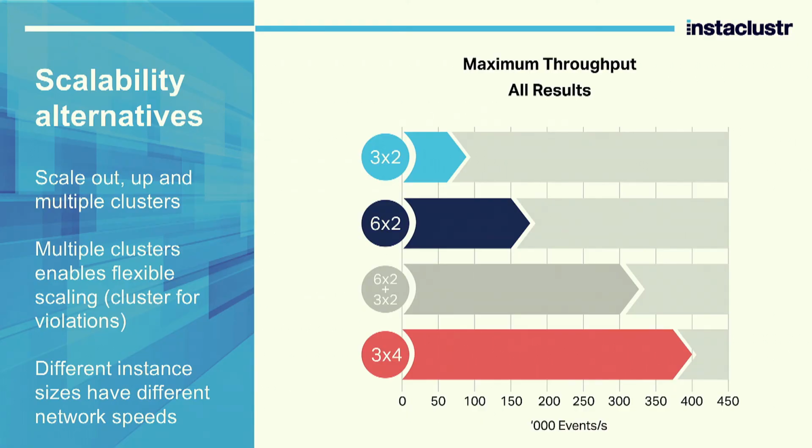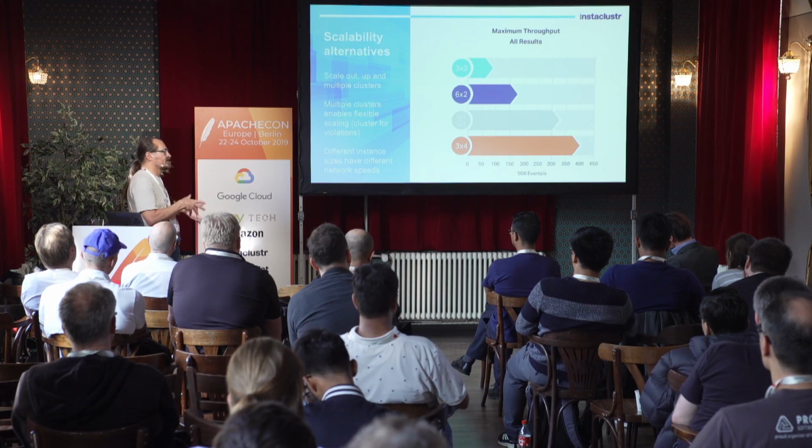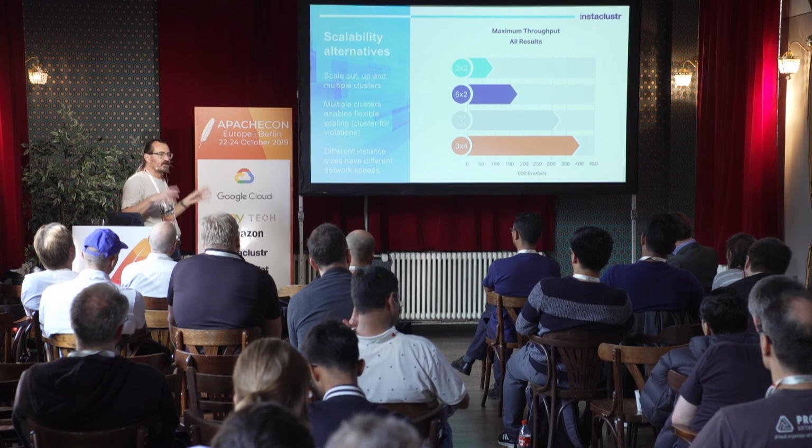So it does scale, and in different ways. These are only relatively small clusters as well. This was just for a demo application. In production, the sky is the limit in terms of how big you can scale it up. The ability to split the application and put different topics on different Kafka clusters is actually quite a useful trick. So you can actually scale the clusters independently. And a lot of big users of Kafka do this, including Netflix. So you don't have to stick with just the one Kafka cluster.